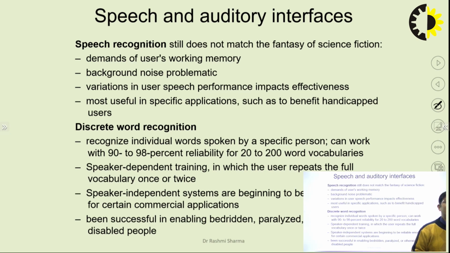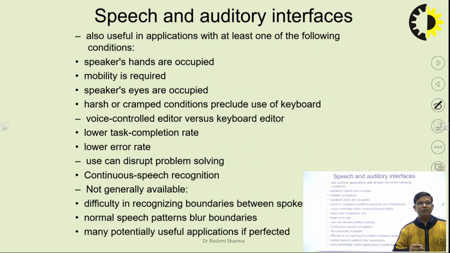Speaker independent systems are beginning to be reliable enough for certain commercial applications, being successful in enabling bedridden, paralyzed or otherwise disabled people. It is also useful where the speaker's hands are occupied, mobility is required, the speaker's eyes are occupied, or harsh or cramped conditions preclude use of a keyboard.